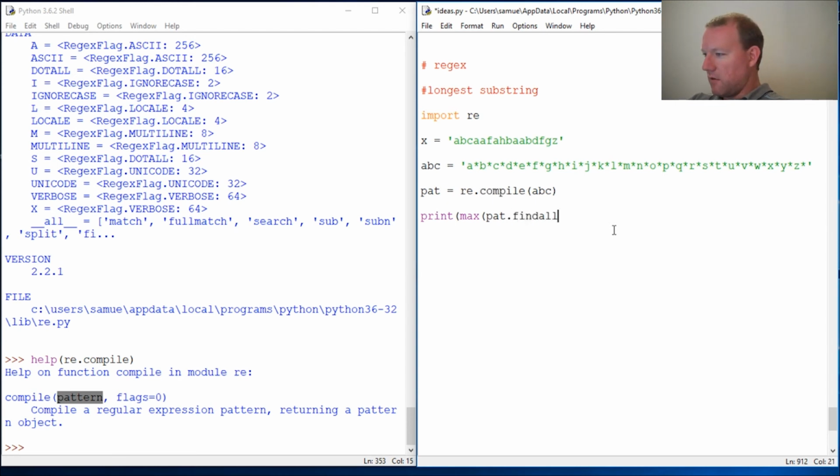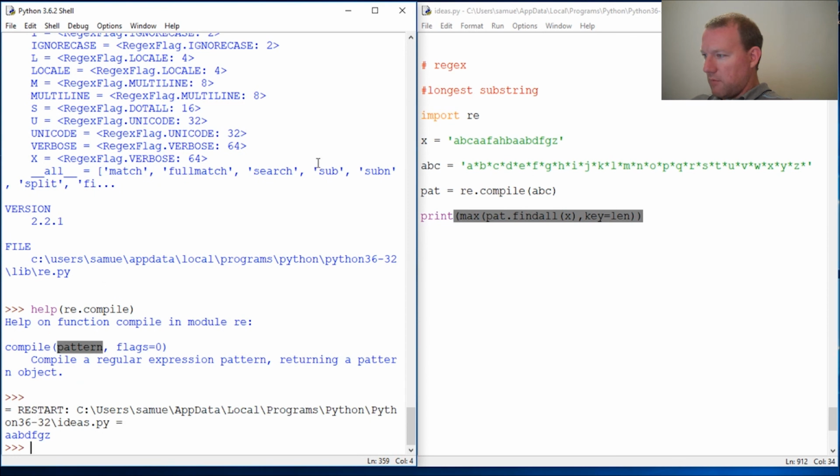So find all, then we put in what we're going to test, which is our x, and we close this out, and then we saw that our key, and we want the function length. Then we print this, and we run it, and lo and behold, here we go. And we did this last time, so we know this works.